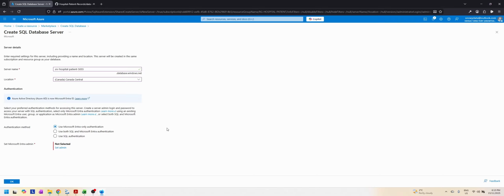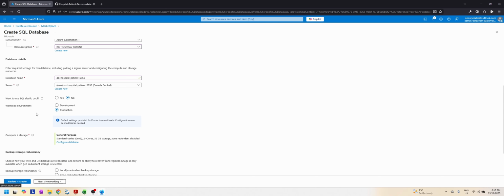But since it's going to be just one person accessing this, we can go ahead with the SQL authentication. Let's pick a username and password and then come back to it. Once you have selected a server name, an admin name and a password for your database server, let's click on OK.